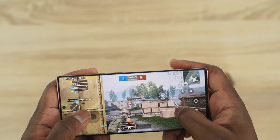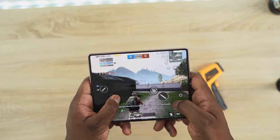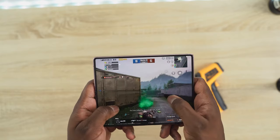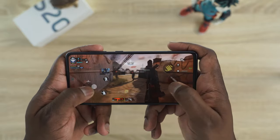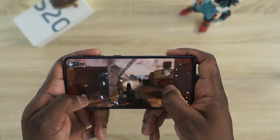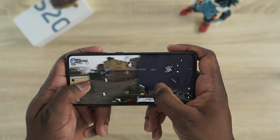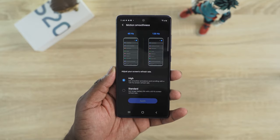Looking at all the devices, they all perform really well in terms of gaming and all have good speakers. The Z Fold 2 has the best sounding speakers, but gaming performance is the same across the board. The S20 FE delivers really solid gaming performance, but it also runs the hottest. Hopefully this gives you a good idea of what type of Samsung device suits you. If you're a gamer who doesn't want to spend a lot, the S20 FE really hits the mark and will give you the same performance — just know it'll run a little warmer.